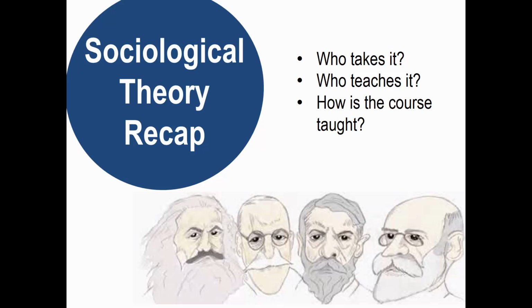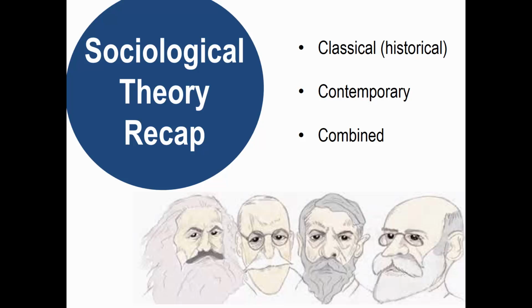We talked about this cluster of books in January, but wanted to provide you with a refresher on a few of the titles that are first editions or new to Sage in 2017. First, let's talk about the course. Sociological Theory is an upper-level course within sociology departments. It's taken primarily by majors and taught by sociologists who specialize in theory.